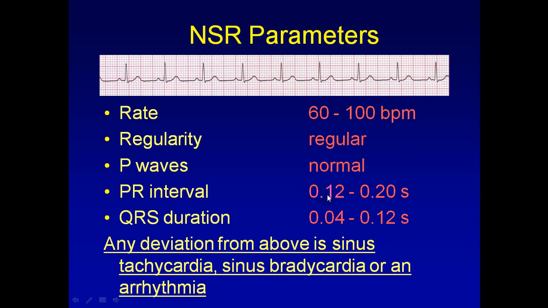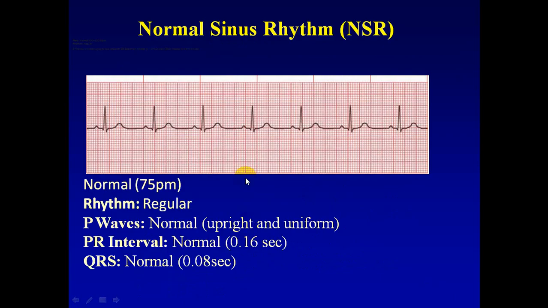If it's sinus rhythm but rapid, it's called sinus tachycardia. If it has the same criteria but the rate is below 60, it's called sinus bradycardia. So look at this: the P wave, the QRS complex, the RR waves are equidistant. The rate is calculated as 300, 150, 100, 75 by counting the small squares, so about 75. The rhythm is regular, the P waves are of equal shape, every P wave is followed by a QRS complex, and the duration is normal.